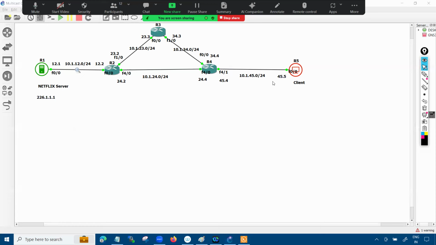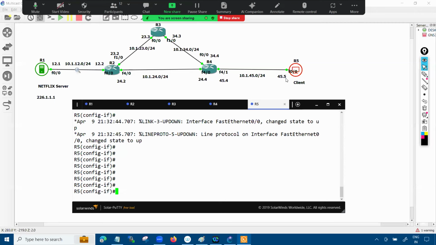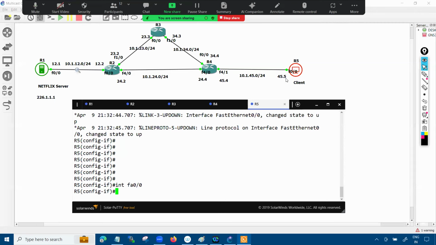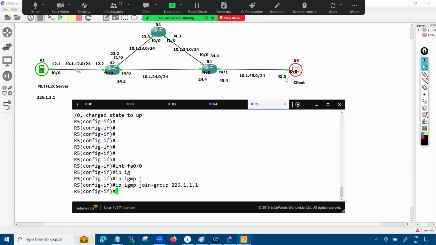But right now, this is a router over there. How can you join this router to a multicast group? You just need to go into the interface and type ip igmp join-group 226.1.1.1. That's all.